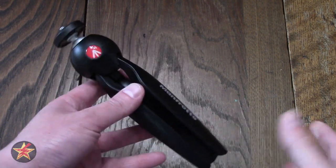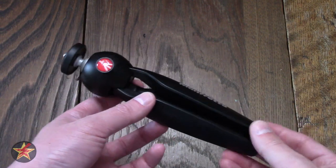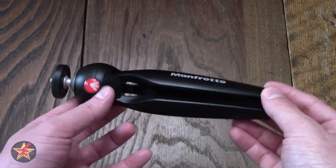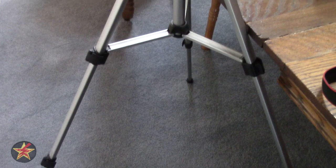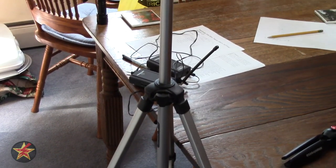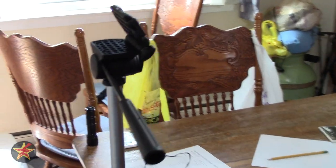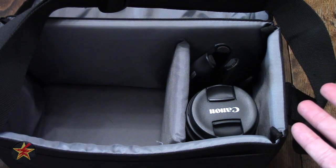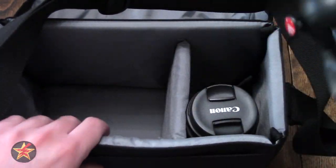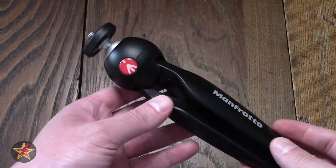For my setup when I'm doing tabletop reviews of tech items, I don't really need something like this — it's a smaller form factor, more portable. My setup, once you get it set up, you really don't move it around a lot. So this is more for the creator on the go. I wanted to make sure it would fit nicely in my little carrying bag that I got with my Canon SL2, and as you saw there, it fit very nicely in that free bag.